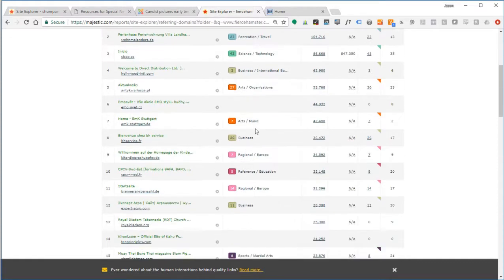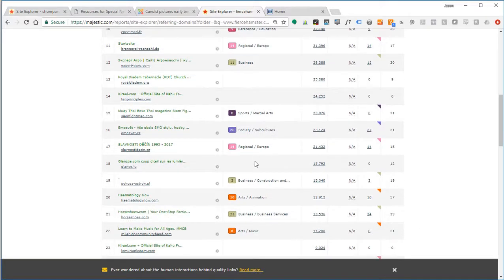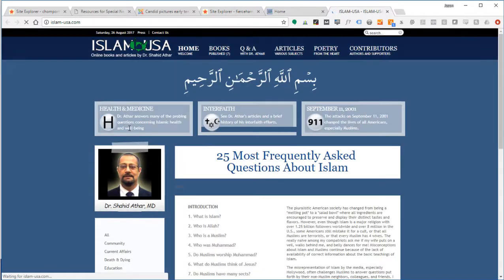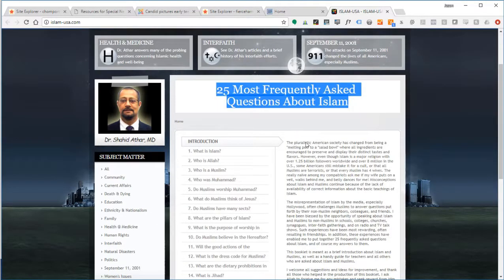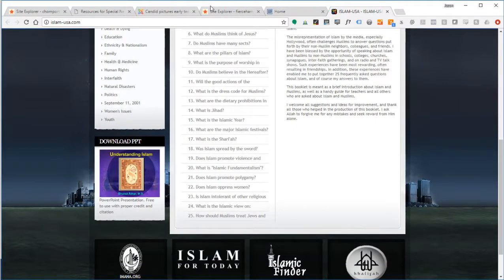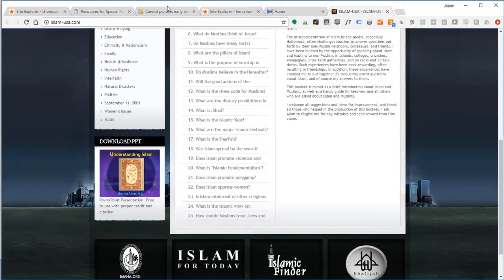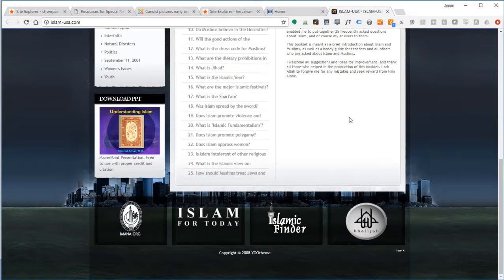So what we want, we did see some health in there as a topical. So here's health. This looks good. As a health site. Oops. Let's see what this is about. Islam. See, sometimes you can get in some deep holes. Contextually, this isn't what we want. The other metrics are good for this. I mean, overall, wouldn't be a bad backlink.